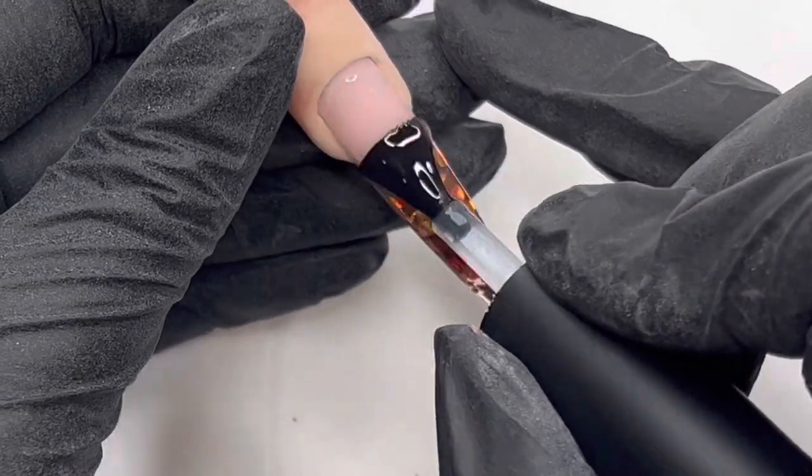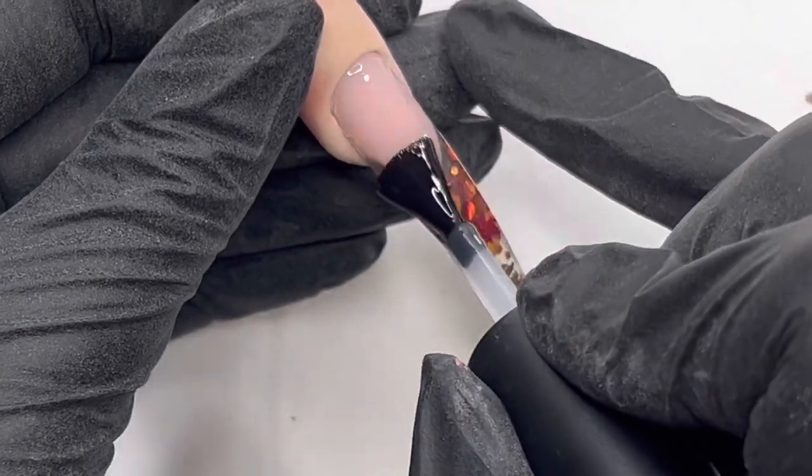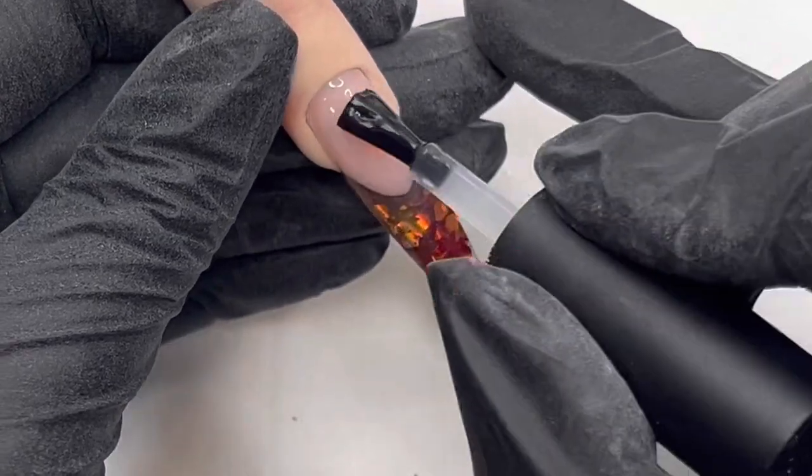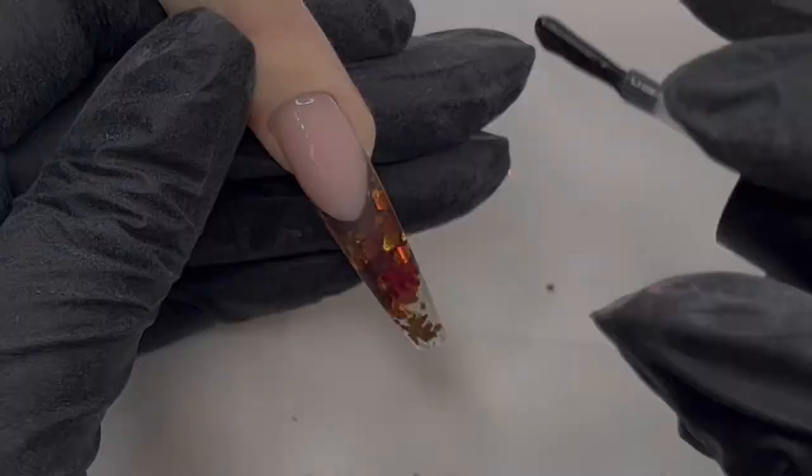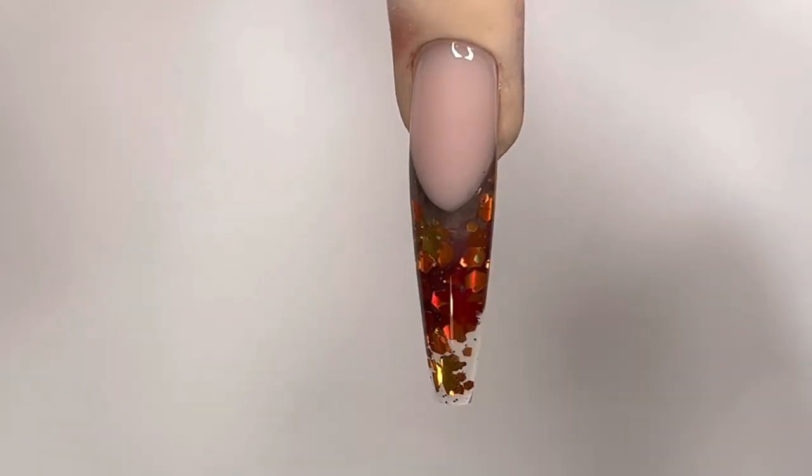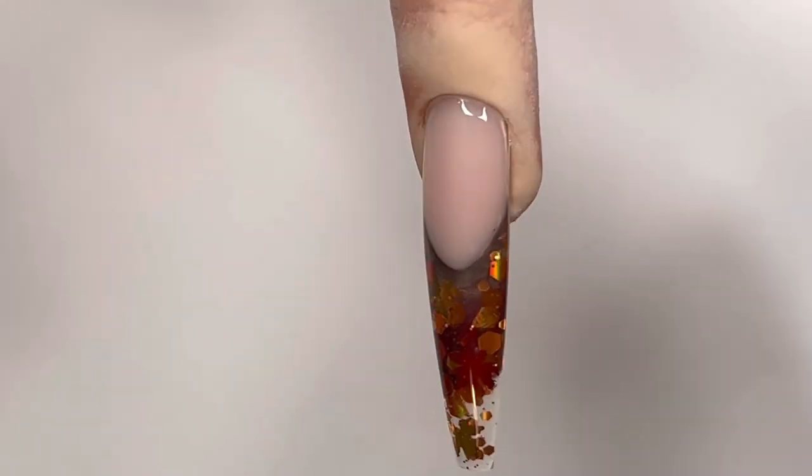Once we've wiped that down, then we're going in with the top coat to reveal all those beautiful autumn colors. And that is our design done. Our beautiful fall nail, and it is just gorgeous. So there it is. I hope you like this design this week. It's really simple but really effective. Thank you so much indeed for watching and have a wonderful week.